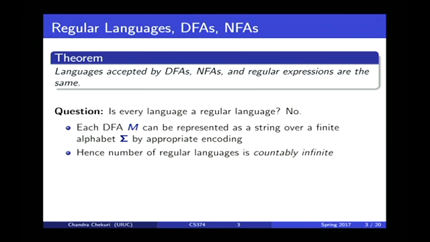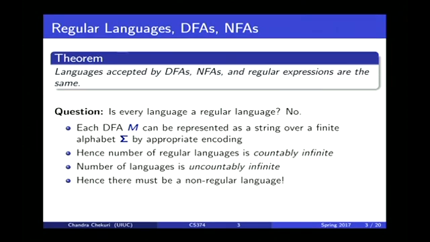It's a very simple meta proof, but it's not an interesting proof. Why is it not interesting? Because we don't have any understanding of what specific language is not regular. It's not telling us anything interesting. So what we want is a better proof, a better understanding of what is not regular. We don't care that there exist some non-regular languages. We want to know, for this language, is it regular or not? That is interesting to me, not that there is some non-regular language.